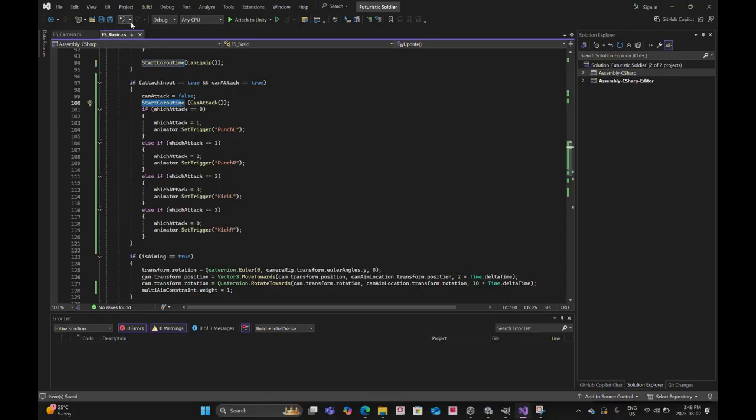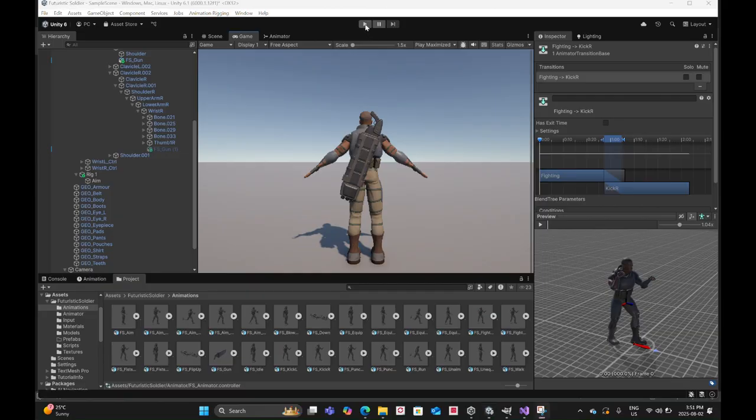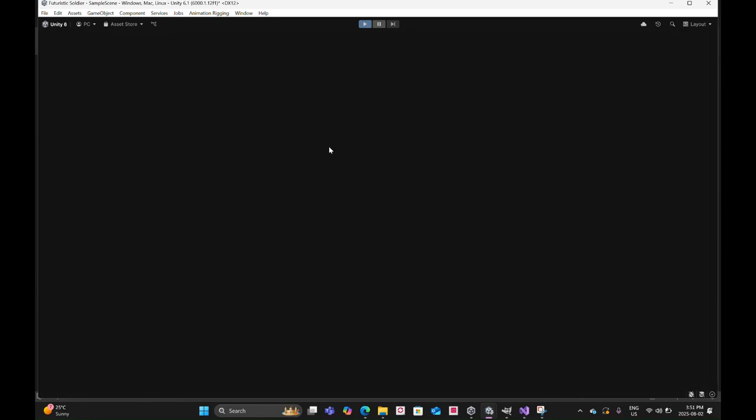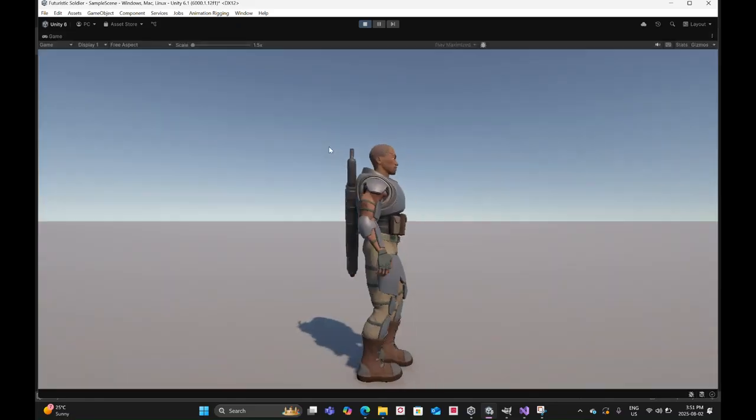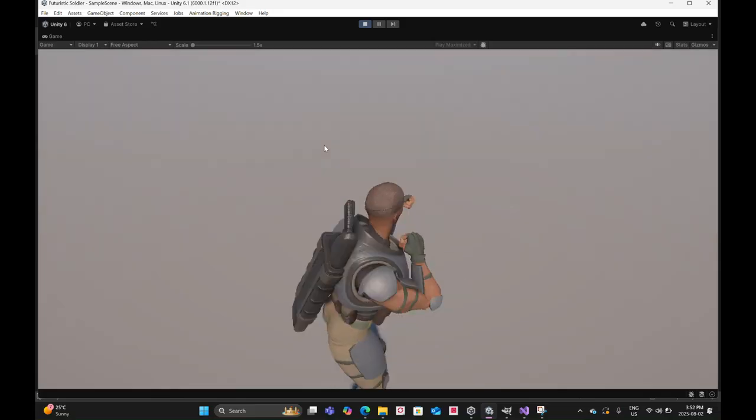So I'm going to compile that and see if that works. Okay, I'm just going to go back into the editor and try this out. I'm going to hit play. Okay, so if I hit the middle mouse button, he's in fight position.